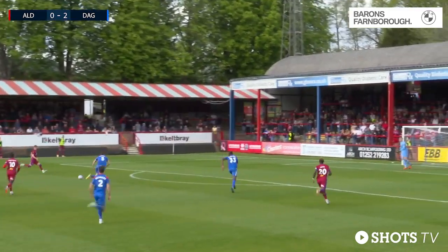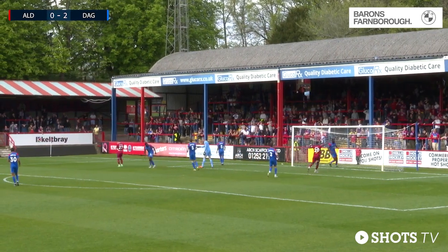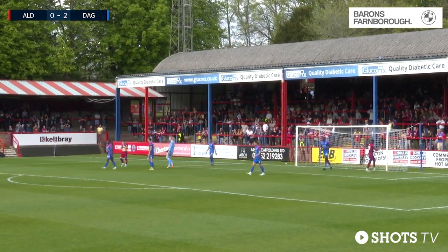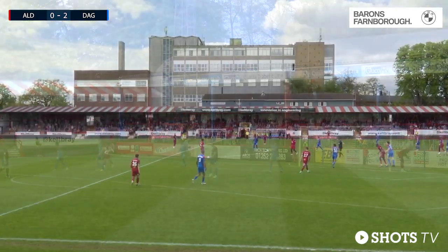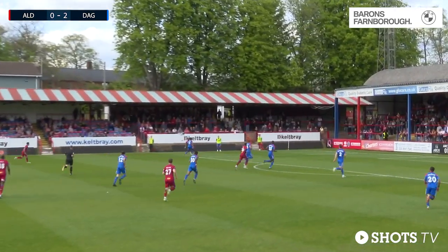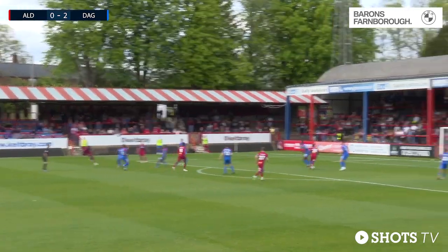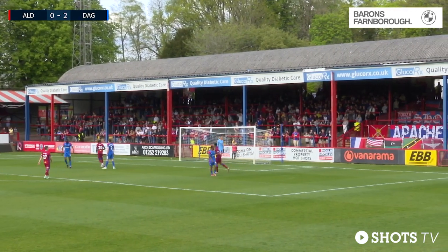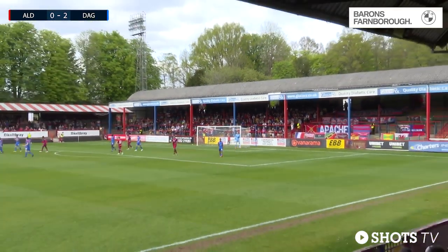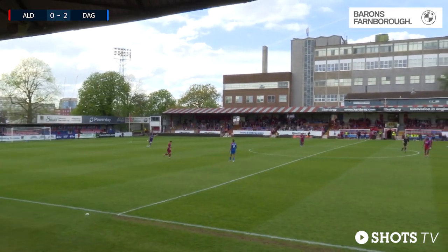Aldershot pressing well, have won it back. Adjipong feeds Willard. Oh, he skies it. He's 10 yards out. He's got the whole goal. Here's Lyons Foster pinging the ball out to the left-hand side, taken on his chest nicely by Harris. Inside to Kinsella, sets it again for Harris. He tries a curling effort, and that's got a bit of curl on it, but it's high, and it's all the Aldershot fans want more in terms of this attack.